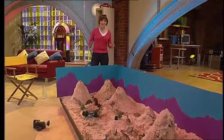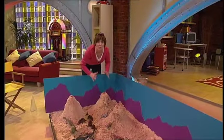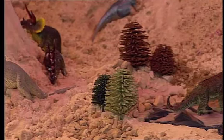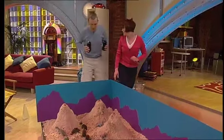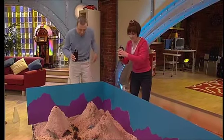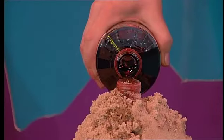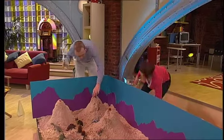The film set is basically a load of sand which we've piled up around the pop bottles to make them look more like volcanoes. We've also added some play trees, some dinosaurs and some blue plastic to make a lake, so it all looks pretty prehistoric. Right, you ready to shoot the final scene? Yeah. Right, here's some more special effect fluid. Load up the volcanoes. Yeah, in it goes, before it starts erupting, because we want to get the eruption on camera. Right, mine's loaded. Lid's on. Back to the camera. Quick, quick.